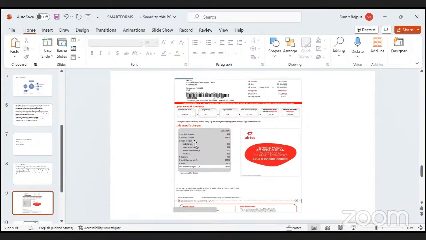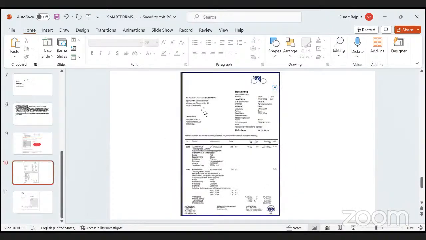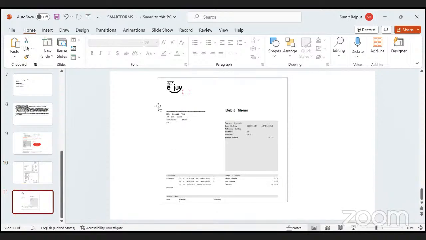And I gave you an example of what kind of form we can print. If you want to print a bill similar to an Airtel or credit card bill, you can do this. Along with that, in business to business, sometimes they send the shipment over a truck or any other courier, and then they want to print the purchase order or PR information or sales order. All those things can be printed based on the smartform. We can design that. This was just one sample. We can create the debit and credit memo also. The people from the functional side know what a debit memo and credit memo are, and why we create them.